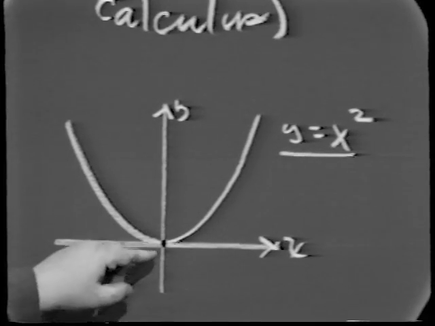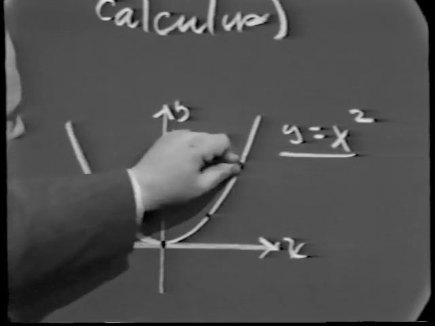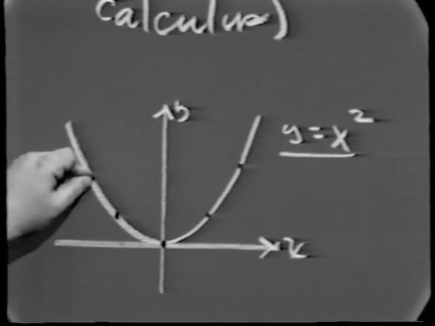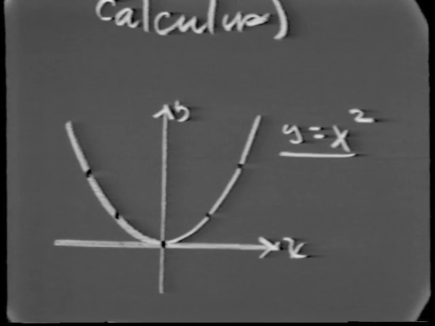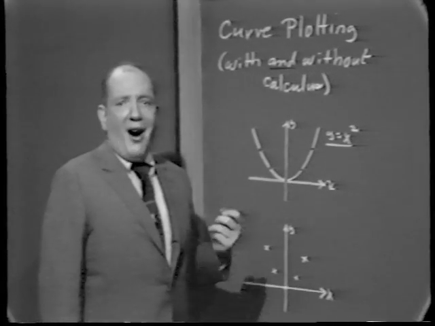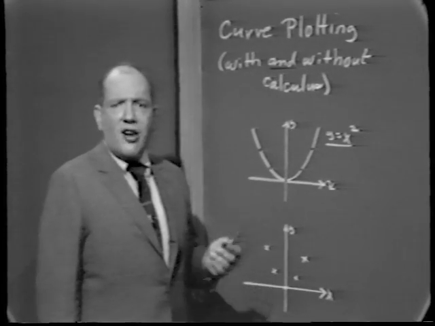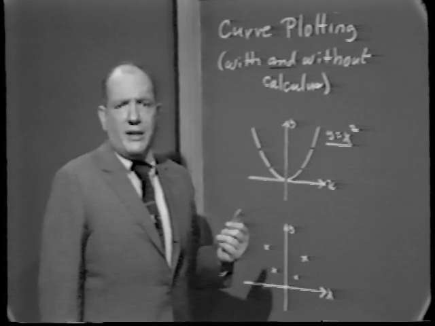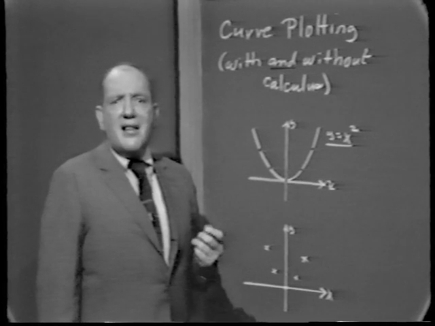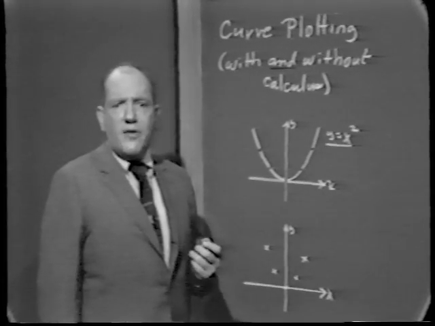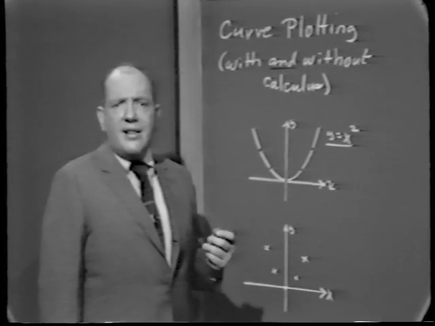Namely, you look to see for certain values of x what value of y corresponds to that. And then we locate the corresponding point x comma y in the plane of the blackboard. And what we then do is somehow or other take a French curve or whatever it happens to be, and we sketch a smooth curve through the given points. This is the usual technique. The question that comes up is that as long as there are spaces between the points that you've sketched, how can you be sure that the curve that you've drawn isn't inaccurate?